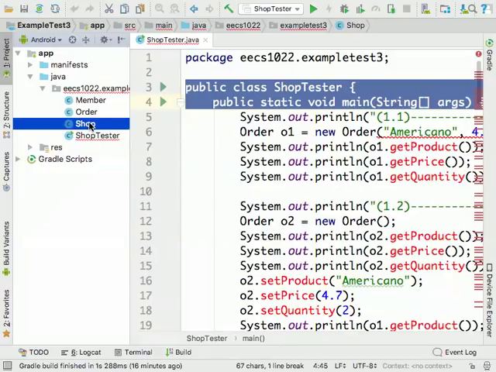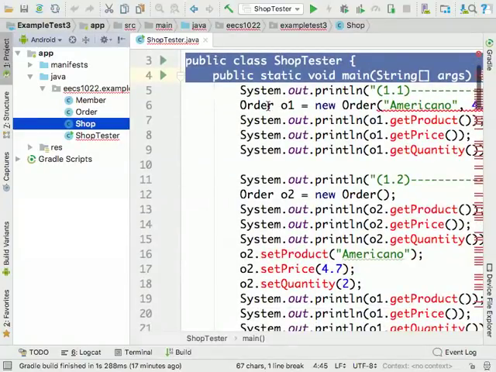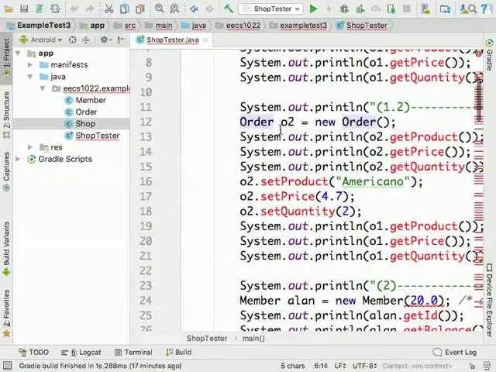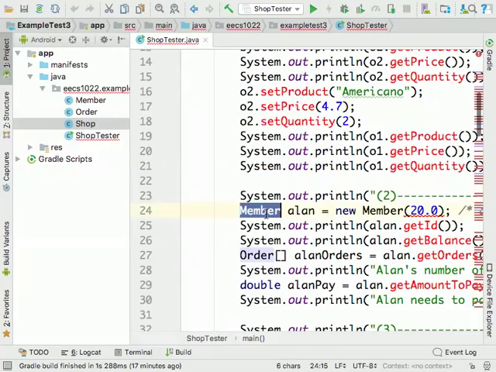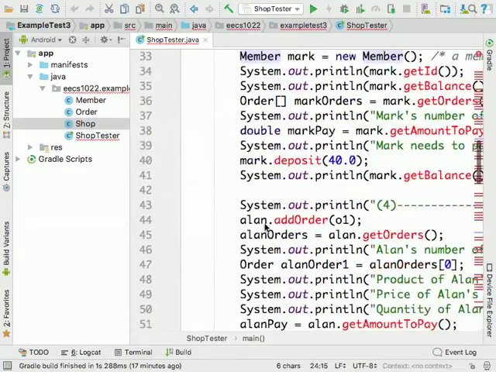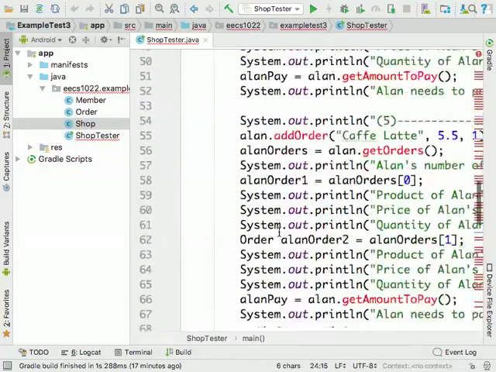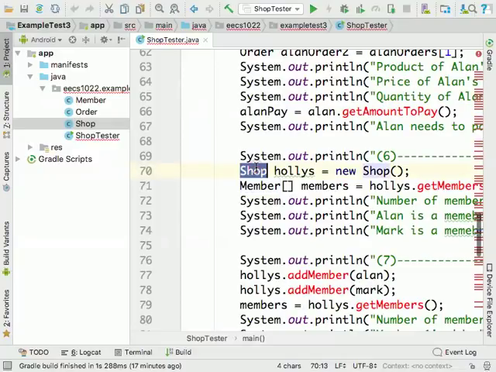Apart from that, there will be up to 3 classes which the shop tester refers to. For example, inside the body of the shop tester class, we refer to order, we also refer to member, and we also refer to shop somewhere. So these are the classes that the shop tester depends on.